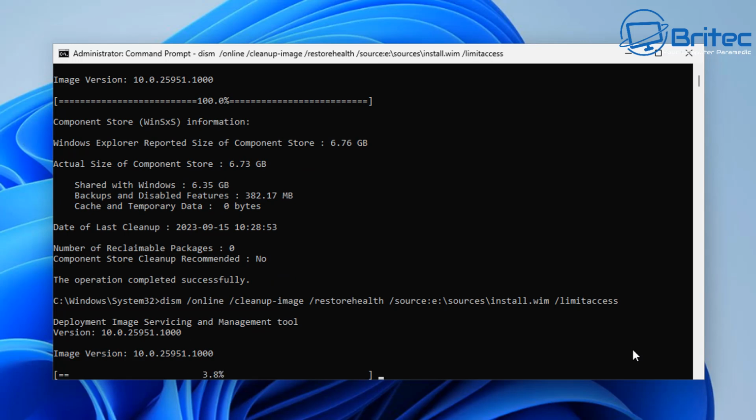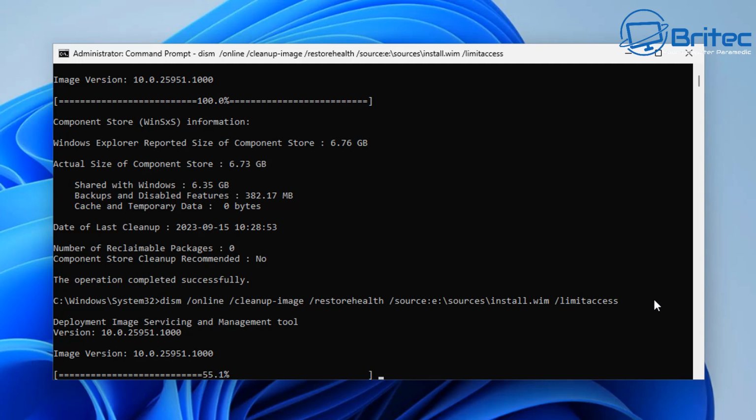And what this is going to do is this is going to restrict the use of Windows updates for those files, and basically just use those files inside that ISO that we've got there, which we've listed in that command there. And hopefully once that's done, this will repair your system.